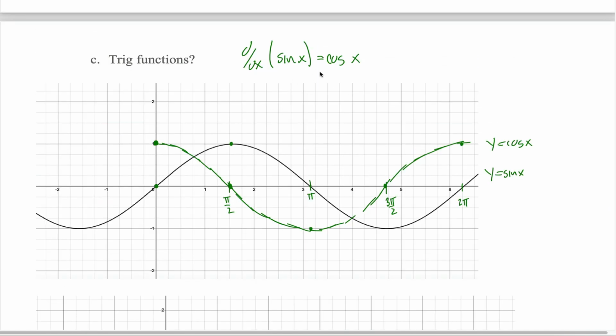I did not prove that to you. I gave you a very weak visual argument to try to convince you of that fact. Could I prove that to you? Well, kind of. If I were going to prove that to you, I'd probably go back to the definition of the derivative, and I'd try to take the derivative of this function sine of x. I'd say it's the limit as h approaches 0 of the sine of x plus h minus the sine of x, divided by h. And then I'd algebraically manipulate the hell out of this thing until I can cancel out this h. Unfortunately, that algebraic manipulation is really complicated. But it turns out that if you do that, you'll end up with the cosine of x as your answer.